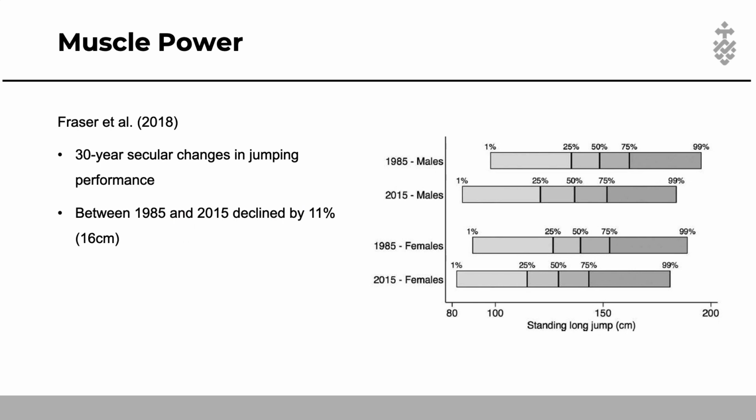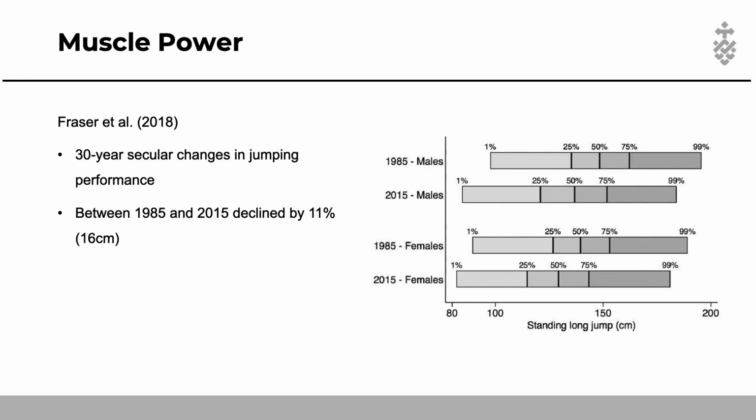Now, what's really interesting is a recent study of Australian children aged between 11 and 12 years old looked at the secular changes in standing long jump performance across 30 years. So basically what that means is that they measured the standing long jump of 11-year-old children in 1985 and then the same in 2015 and saw if there were any differences. Are 11-year-olds in 1985 better than 11-year-olds in 2015? And what they found was that there's actually a pretty big decline in the performance of the long jump from 1985 to 2015. So around an 11% difference between the kids in the 1980s and the kids of today.